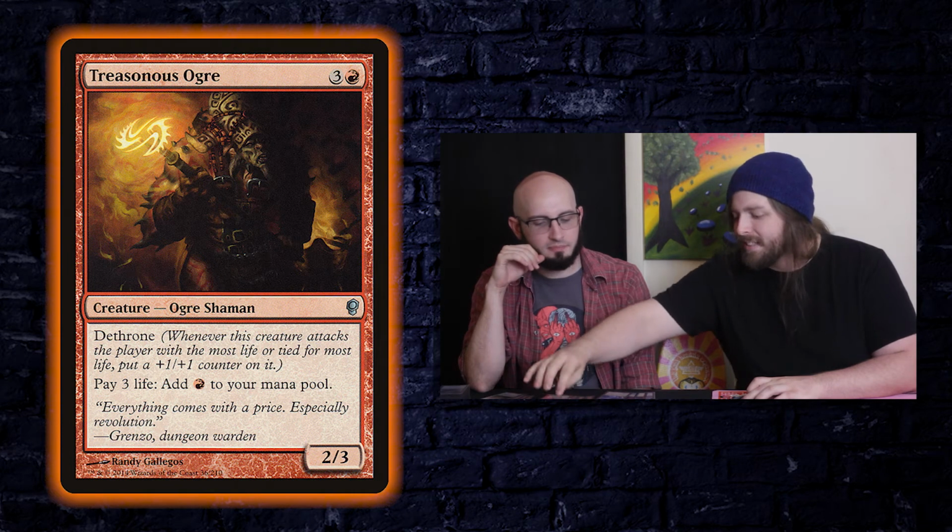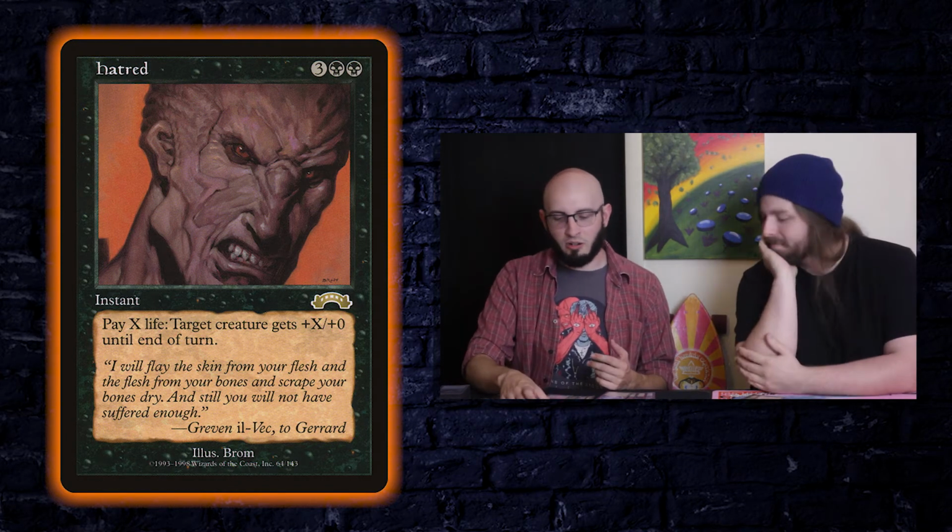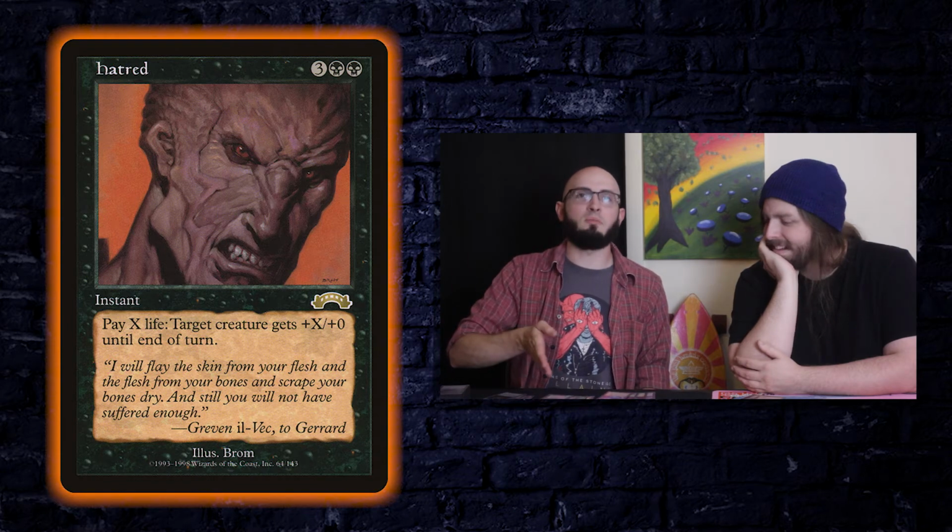You got a few more, and I actually did want to talk about most of these. This one specifically is so cool. Yeah, that one's my favorite. So we'll just hop right into it. It's Hatred. It's an old card from Exodus, and it just has Greven's face on it. It's a 5-mana instant, which is kind of bad, but you get to pay X life, where target creature gets +X/+0 until end of turn. It's literally Greven's ability on a card.